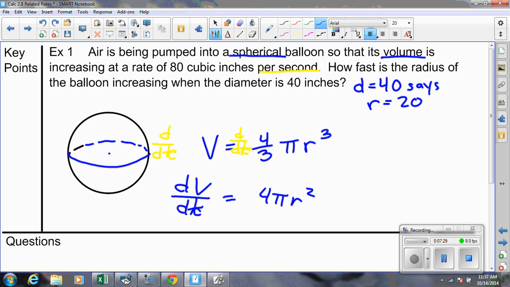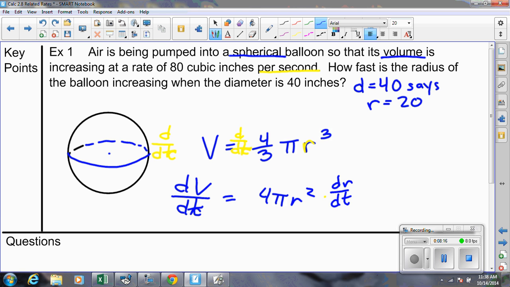But the problem that we have now is, since we're not taking the derivative with respect to the variable r, it's with respect to time, r is a function of time. So the chain rule applies with implicit differentiation. After we take the derivative, we still have to multiply by the derivative of the inside piece. But the derivative of r is just going to be dr/dt.